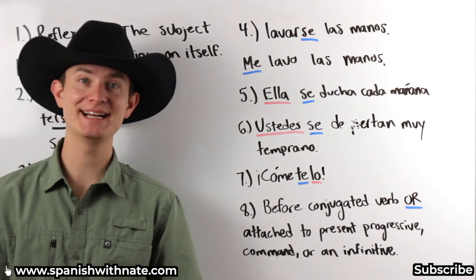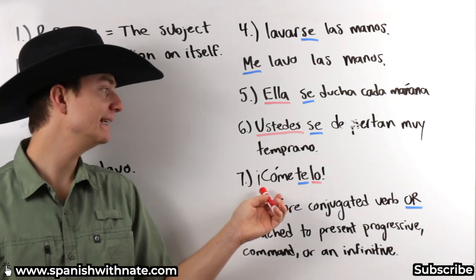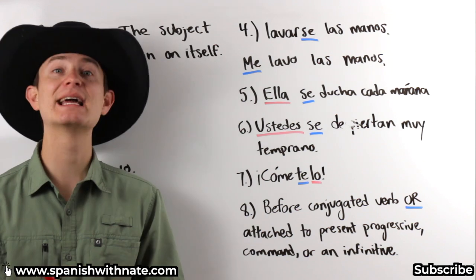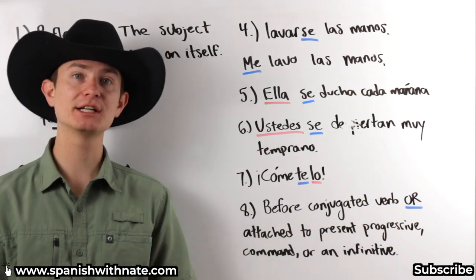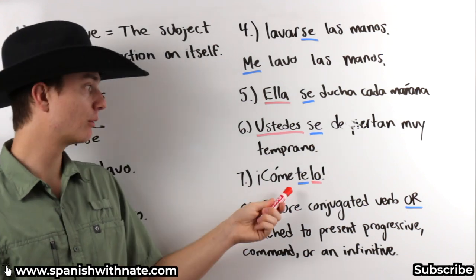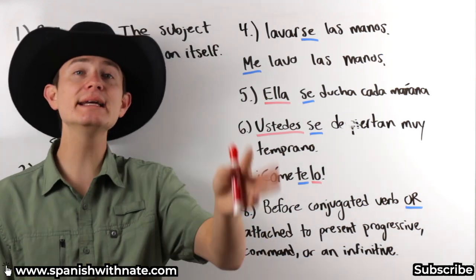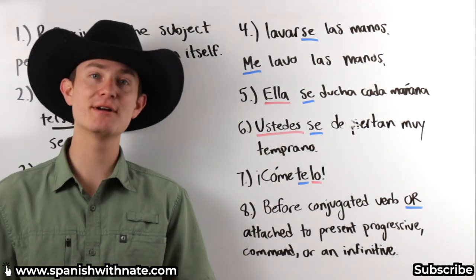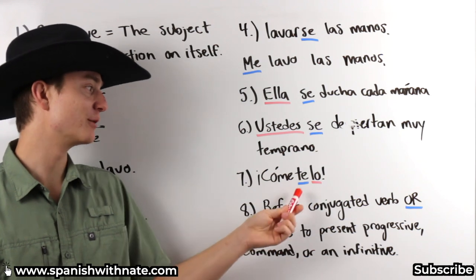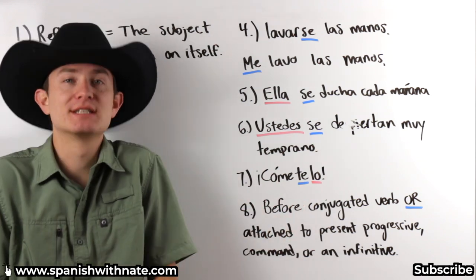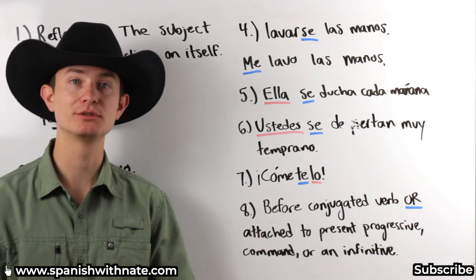And finally, we have cometelo. Now, sometimes a reflexive pronoun can be used to add emphasis to something. So, in this case, we are literally saying, eat you it. Come is an informal command, meaning eat. I'm telling you informally, hey, eat. Now, I don't have to add the te here. I can just say, comelo, meaning eat it. But when I add the te here, that is adding extra emphasis. I'm saying, hey, really, eat it up. Eat it all up. As opposed to, hey, eat it. We have, eat it all up. Cometelo. This is very common for an abuela to come up to you and say, mijo, cometelo. Like, hey, come on, you got to eat up. Right? Cometelo. So, sometimes the reflexive pronoun can be used to add extra emphasis. Just like you might say, muy or mucho. Words like that to add emphasis. Sometimes when you add a reflexive pronoun, it can do just that.